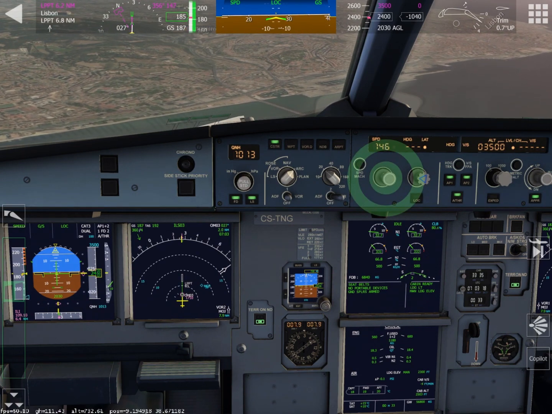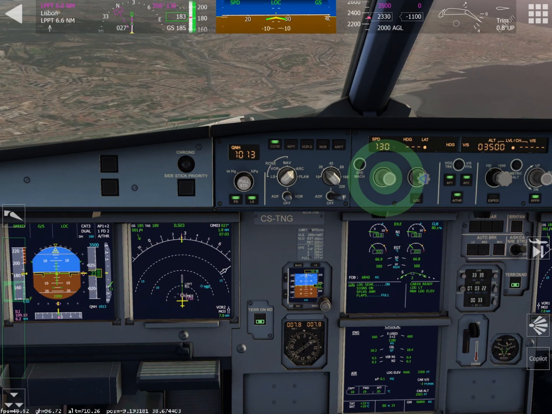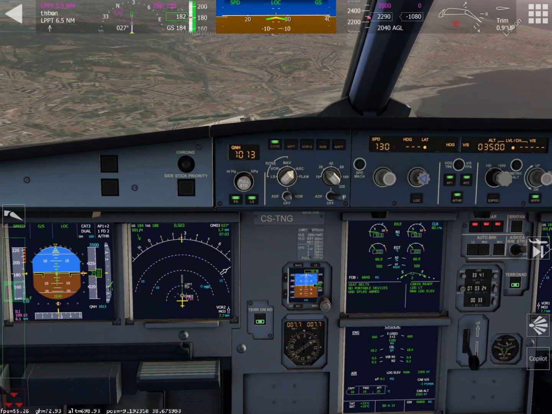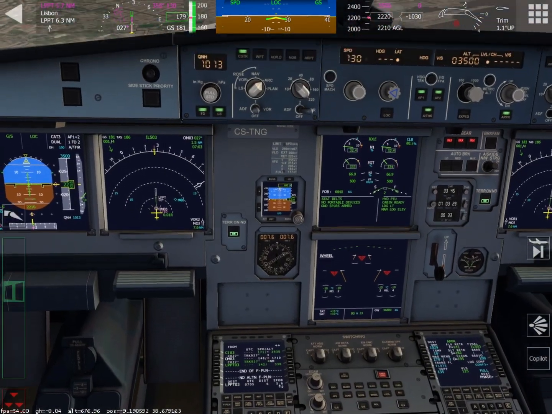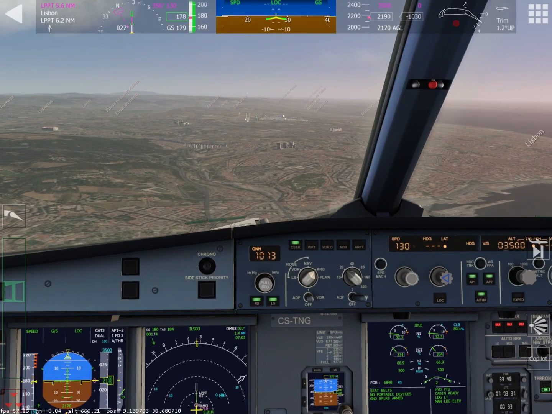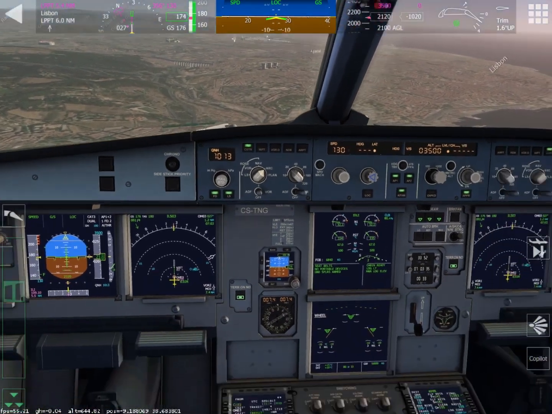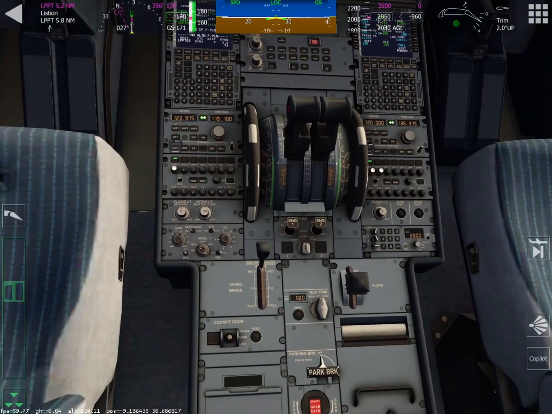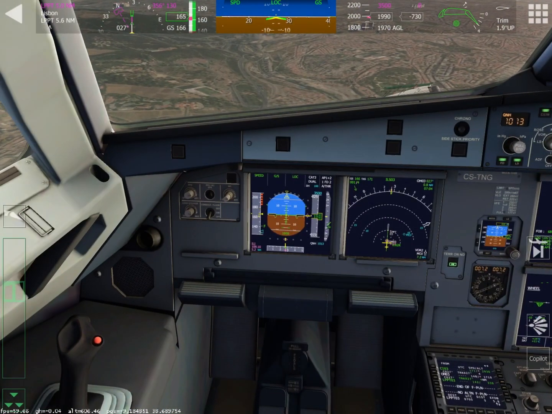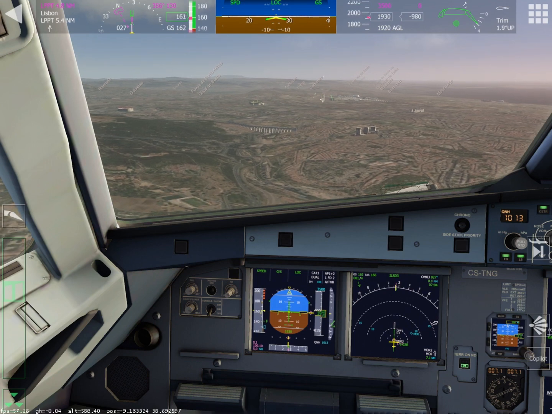Now I'm setting the speed myself because I want to slow down a little bit quicker than what this airplane is doing. So we're going to do that. Let's put the landing gear down because we are less than 10 miles away from the airport. And we are on the gravy train to the touchdown zone. We are all set. We'll continue to adjust our flaps. And then when we get to about 1,000 feet, we will disengage the autopilot and fly it in ourselves.